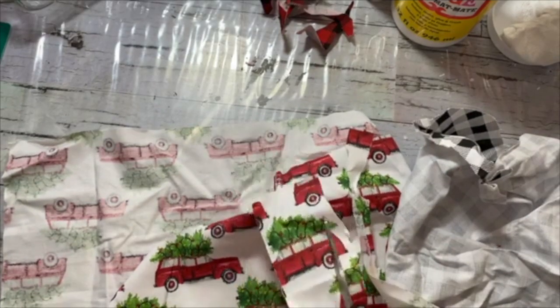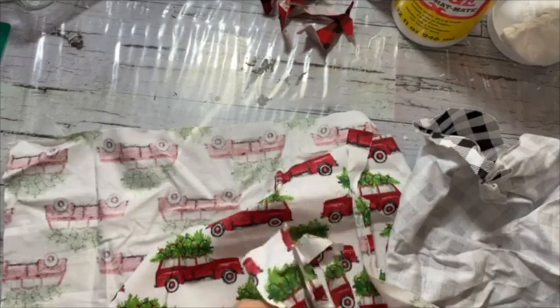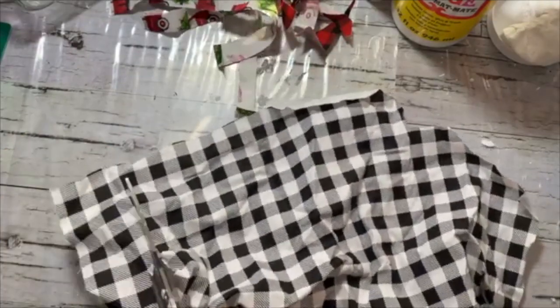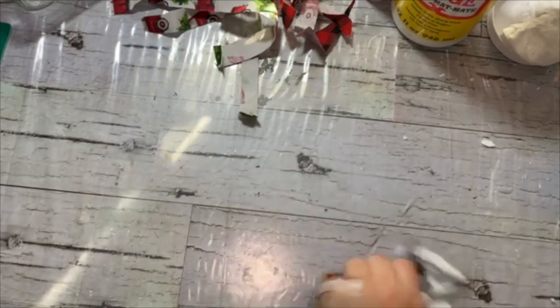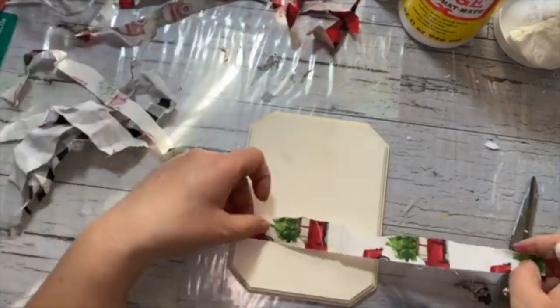So I just cut it into strips, and I eyeballed the size of the strips. Some longer, some shorter, and I wound up just cutting them to size as I was putting the tree together. So it doesn't really matter what size you cut them. Cut them bigger, and then you can cut them to size however you want, like how big you want to make them, which ones you want at the bottom. It really is up to you. You're going to see kind of what I did, and then you can take it from there.